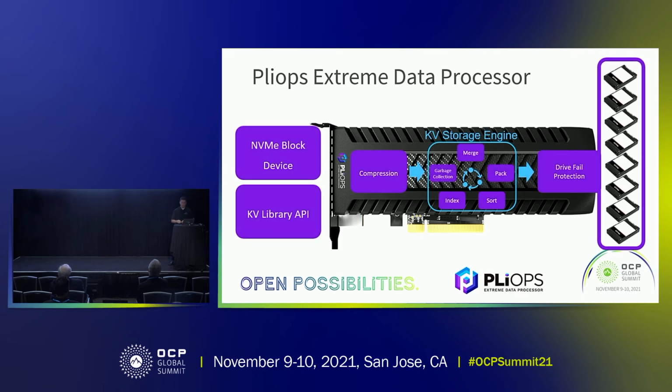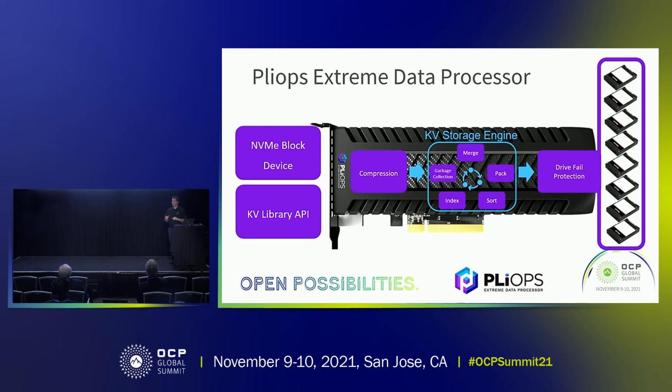The Pliops XDP solution will manage a full array of SSDs, presenting it as a single high-performance block device. No need to change the OS, no need to change your file system or application, just insert the card and install our API and software. And the cherry on top is that the drives that are managed by XDP are still available to the host for pulling logs, for updating the drives, and for checking the health of the drives with your existing tools.